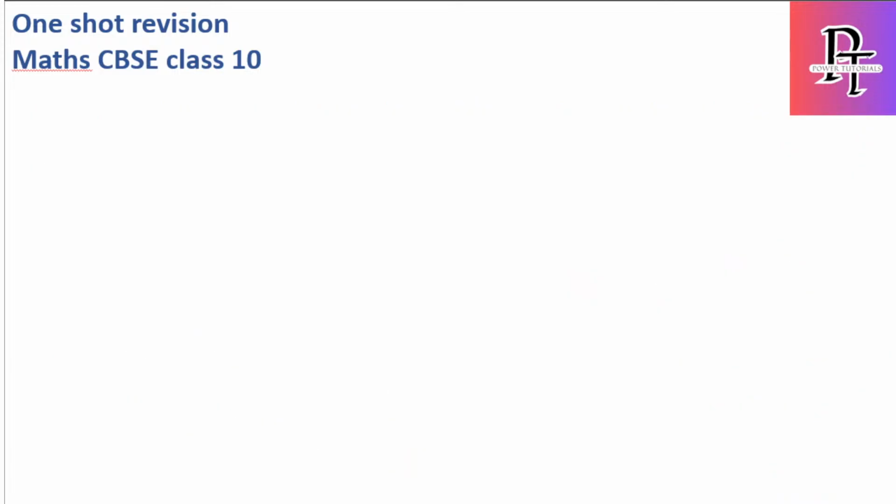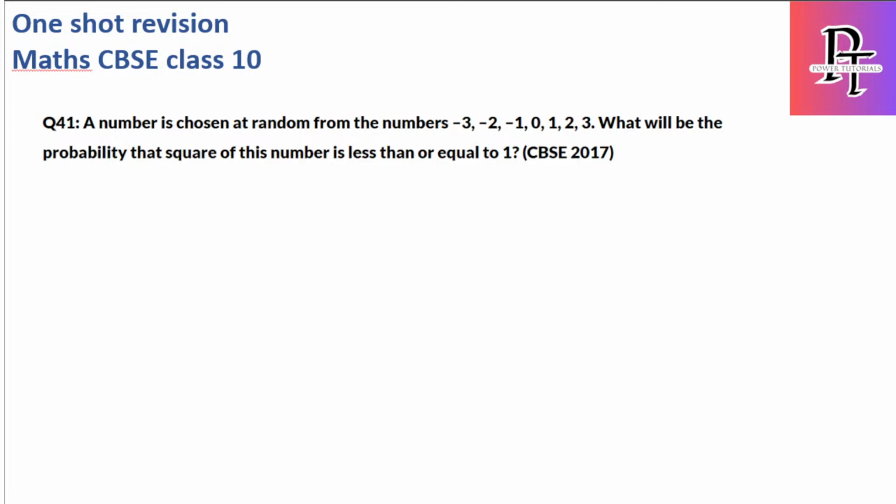Okay, let's see one more. This is the last question for today. I think most of the probability questions are almost covered. In most cases it can be either bag or coin or dice or card. I can say 100%, it will not cross these topics. Or else it can be a general case, like numbers they will provide you, picking a random number, or they will give you a bunch of cards or papers, or they can also say names, or girls and boys are mentioned. If I pick a person randomly from a crowd, what can be the boys' probability, what can be the girls' probability. So in that case they will ask.